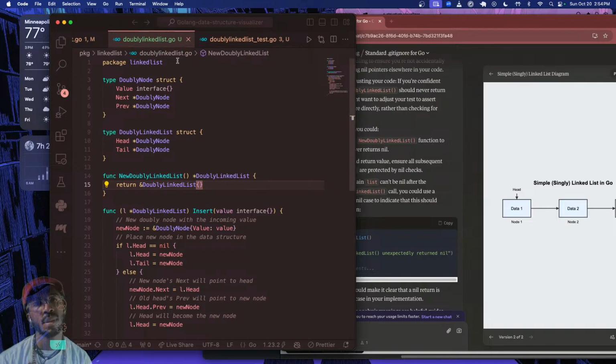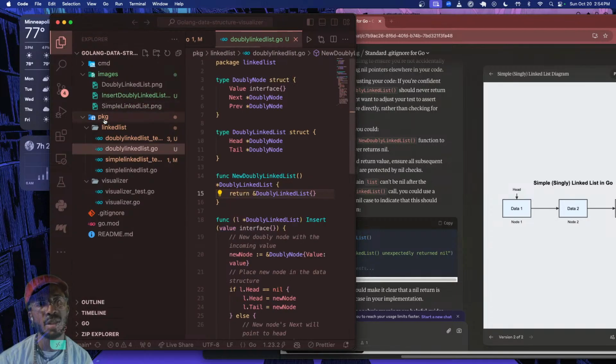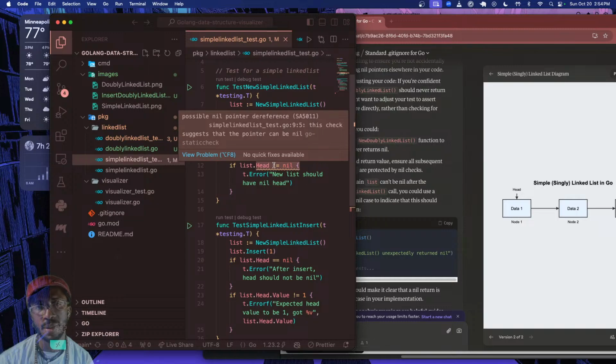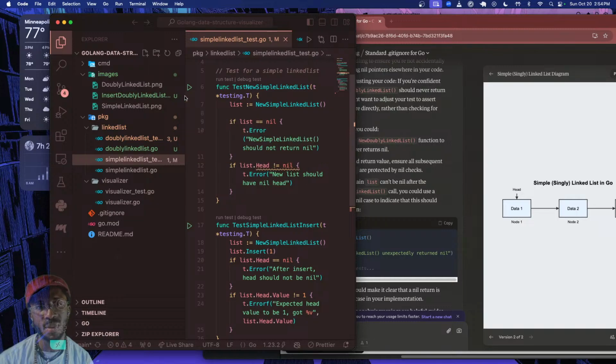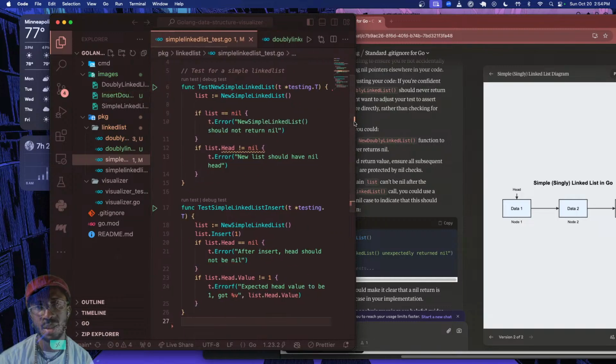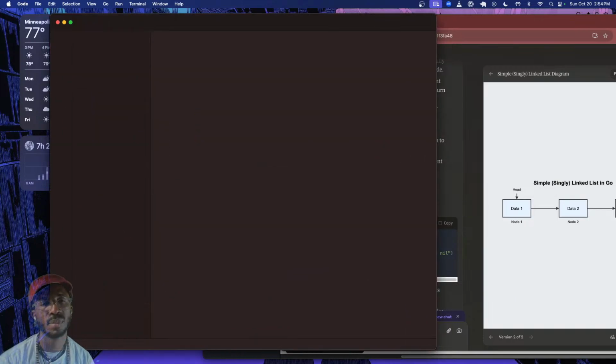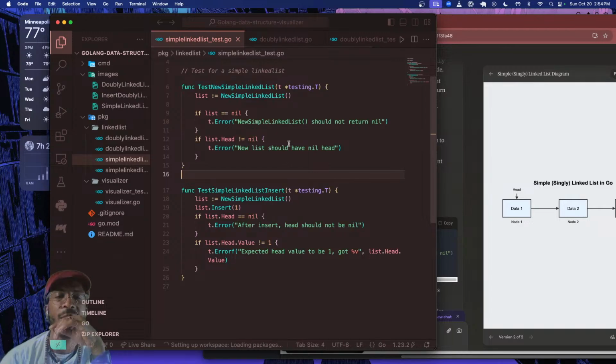See, this wasn't showing up as an issue in my singly linked list. Oh, now it is. This wasn't showing up as a warning yesterday. I promise you it wasn't. I don't know why it is today.